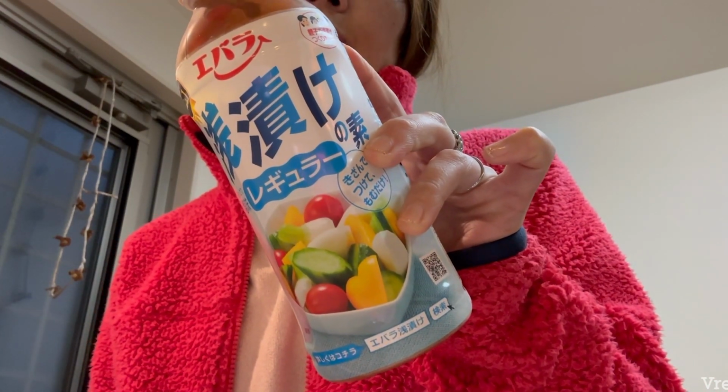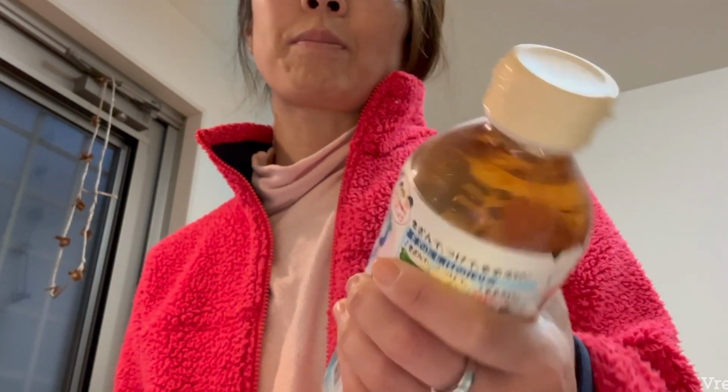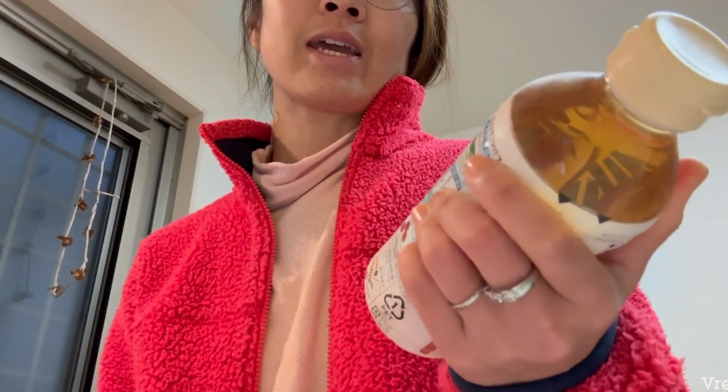asazukenomoto. It's originally used for pickles, but this time not for pickles. Let's check it. It's so delicious.